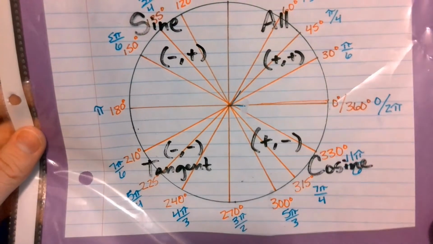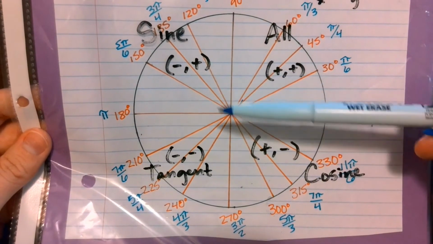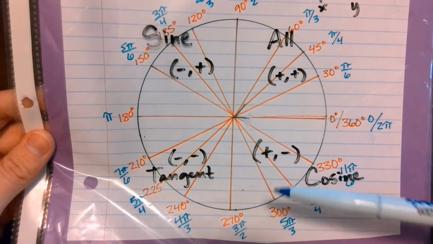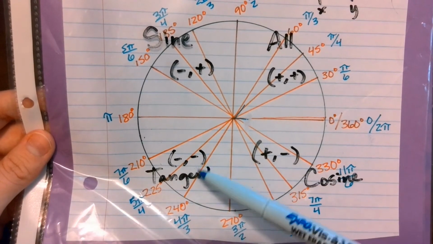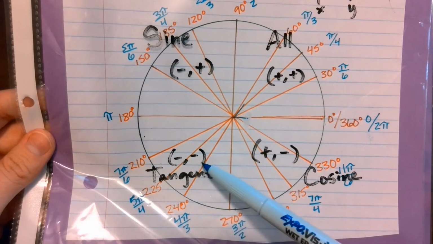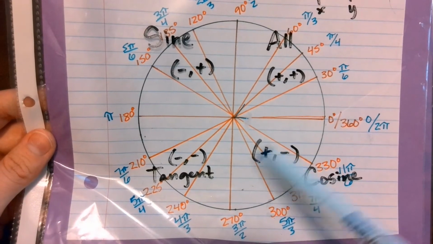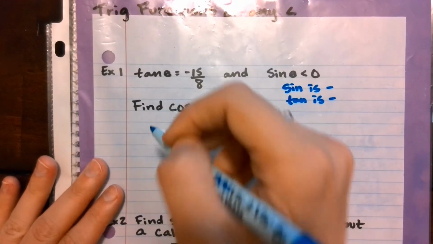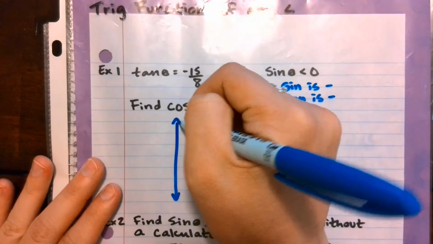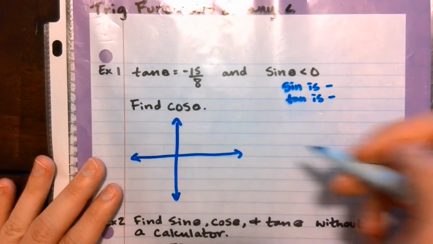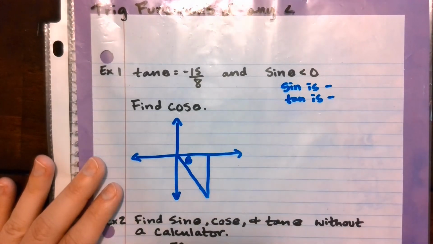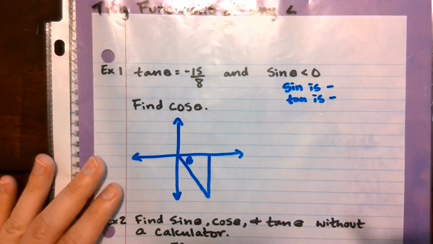So when we're kind of thinking through this on our unit circle and deciding which quadrant we're going to be in, if sine is negative, that means I have to be below the x-axis, so I'm talking third or fourth quadrant. But if tangent is also negative, it's not going to happen here because negative divided by negative is going to be positive for tangent. So I have to be in the fourth quadrant. So by giving me this information, that tells me when I draw this that I'm in the fourth quadrant. And our triangle doesn't necessarily have to be to scale, just make sure it's in the right quadrant, and I think you're good from there.